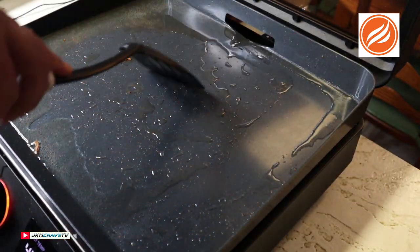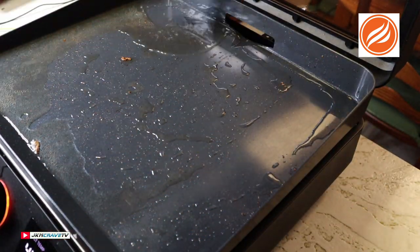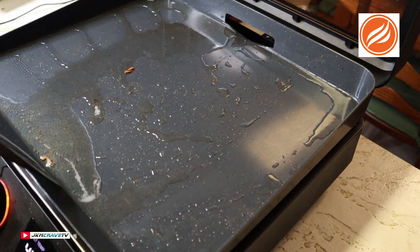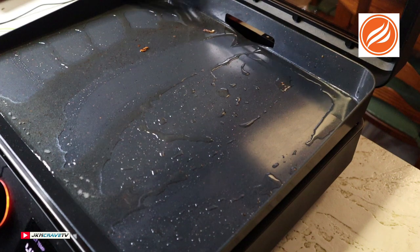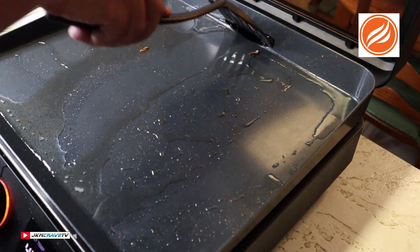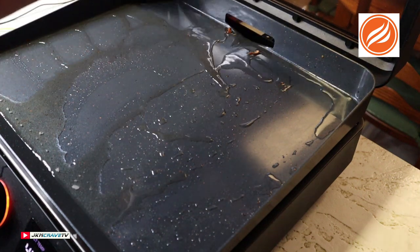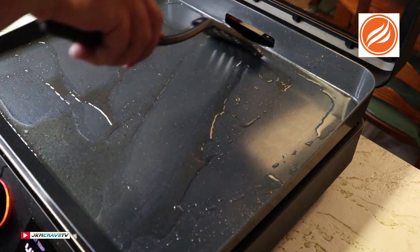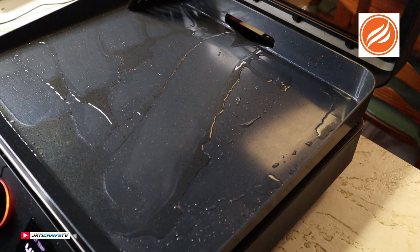I absolutely love cooking on our new Blackstone E-Series Griddle. Not only does it cook really great, it is a dream to clean. Here I am cleaning the griddle after frying up 1 pound of bacon. As you can see, nothing sticks to the griddle.